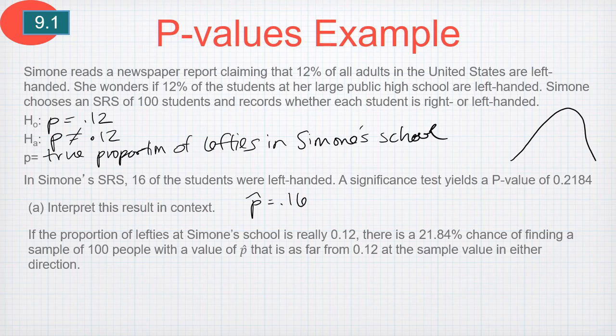here's a picture. Normal distribution. This is our mean, mean p-hat, and we found that to be 0.12. This is what we think the true mean is. So if the true mean is this, and we're trying to go above and below this, and we actually got a p-hat value of 0.16, I would look at the difference between 0.16 and 0.12 and say, okay, here's the difference.